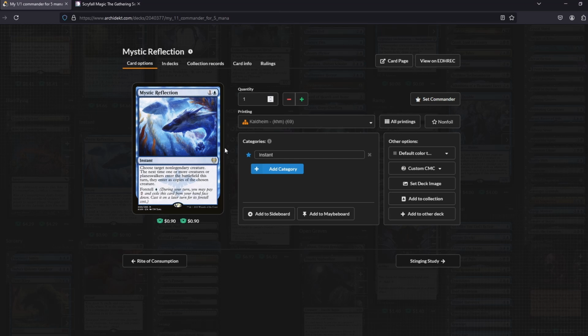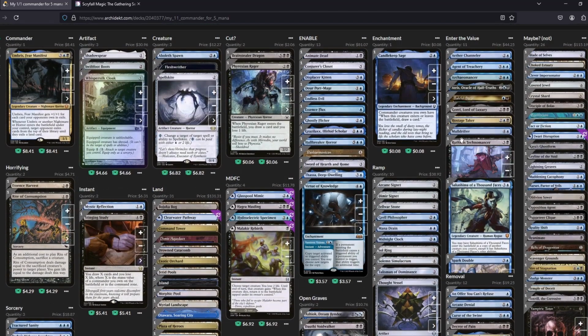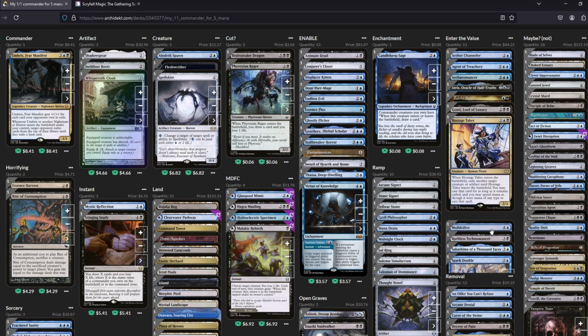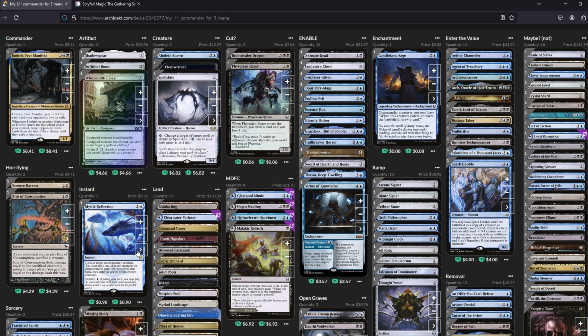But yeah, you choose target non-legendary creature. So let's say we'll choose maybe a Ruthless Technomancer, which we'll get into later. A Mole Drifter. Mole Drifter would be good. You know, enters the battlefield, draw 2 cards. So we're going to choose Mole Drifter.